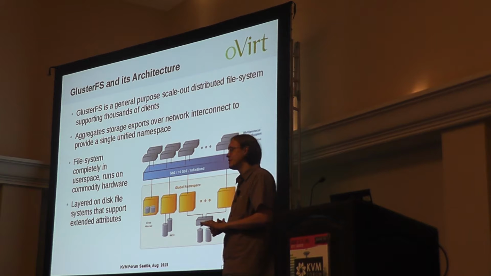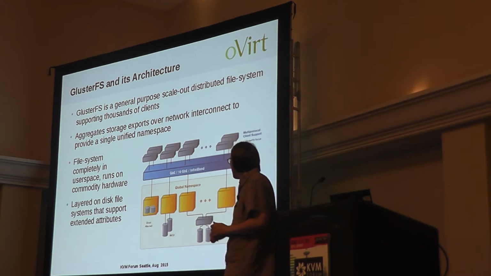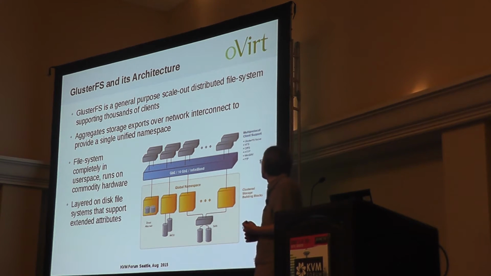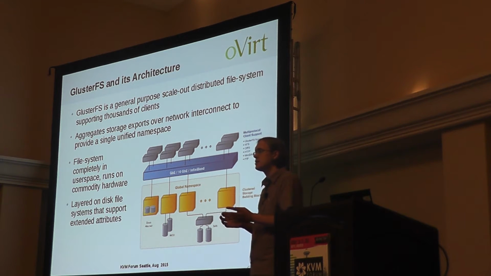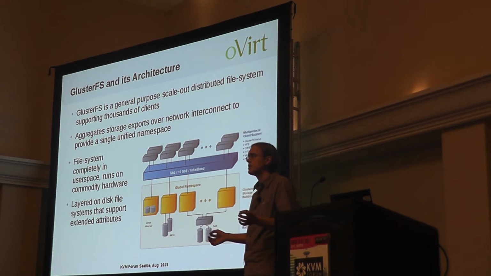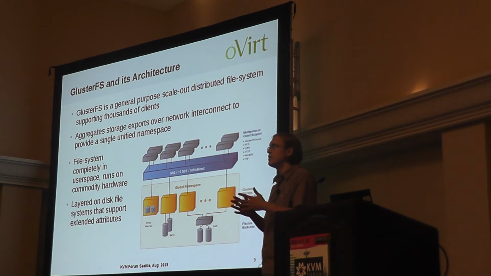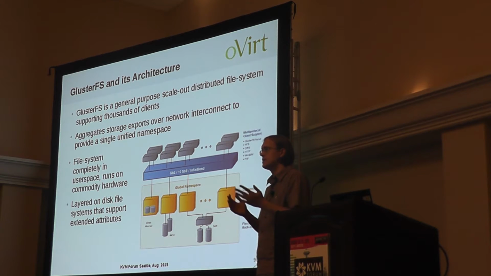So if you look at the image, what you do when you create your GlusterFS volume is you create some partition. You do not even have to do that, but you have to force it if you want to use a directory. But you create a partition, you create a directory on top of that, and you tell Gluster, oh, this is my brick. A brick is just like a physical disk in the real world. It's just a place to store data. Then you take multiple bricks and merge them together to a volume. A volume is like your file system, basically.